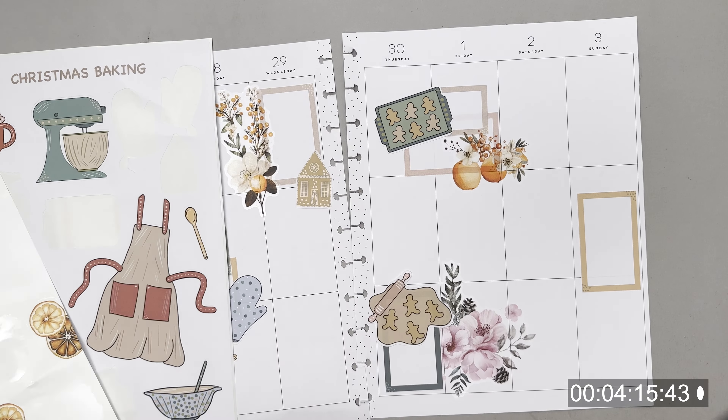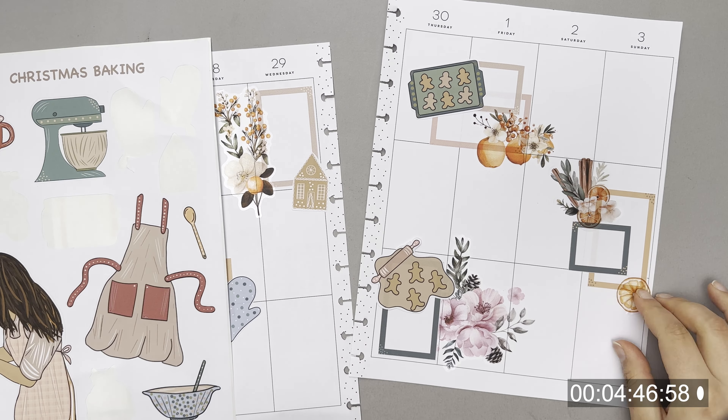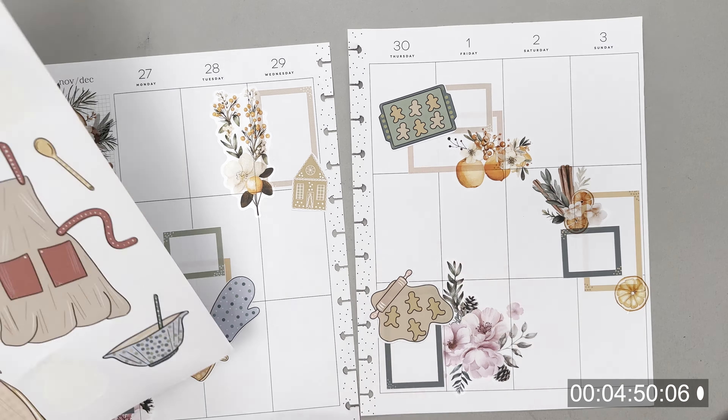Essentially you're just literally pulling one sticker onto another and it looks nice and proportional — and that's the spread completed. I do this a lot: just look at where the boxes are going to go and wrap the stickers around them, especially now that we're going into Christmas and I want my planner to be all pretty and Christmassy, but I do not want to spend too long achieving this.